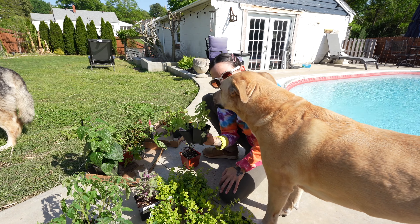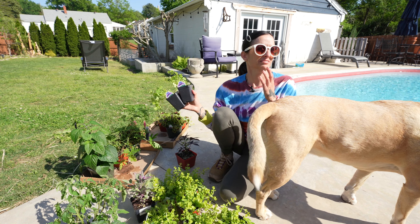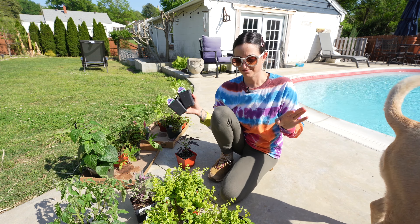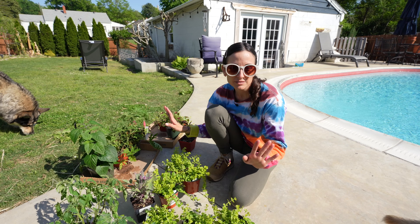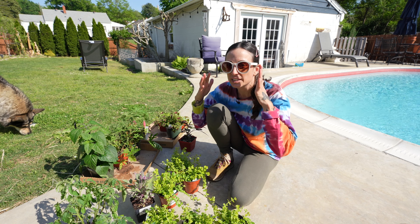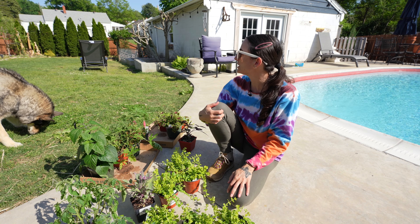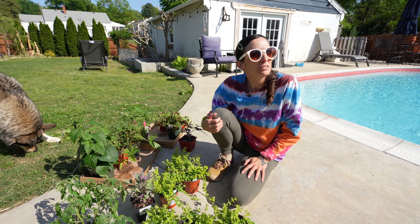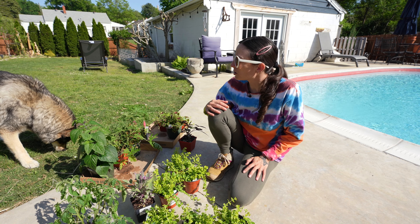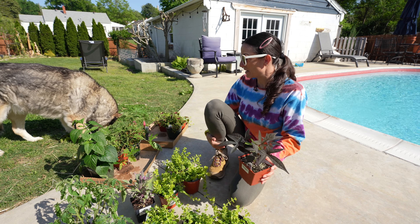Hi Stinky, do you like cilantro? I love planting herbs — they serve a really good purpose. I really do like having edible things in the backyard. Josh and I have a lot of edible trees and vines: a kiwi vine, figs, a persimmon tree, a peach tree, some mint, some strawberries, rosemary. I do love a plant that gives back. However, I just love the ones that are really cute and pretty too.